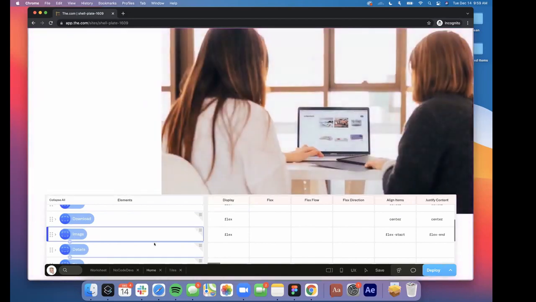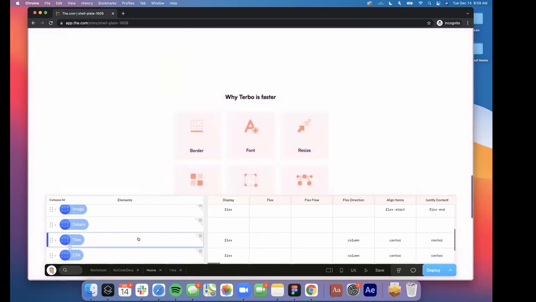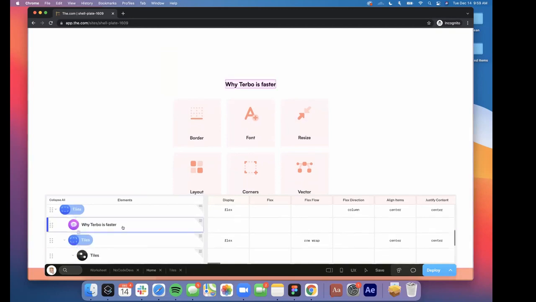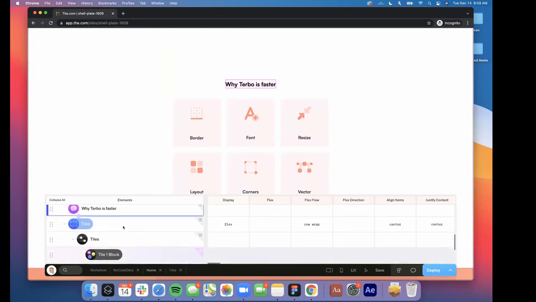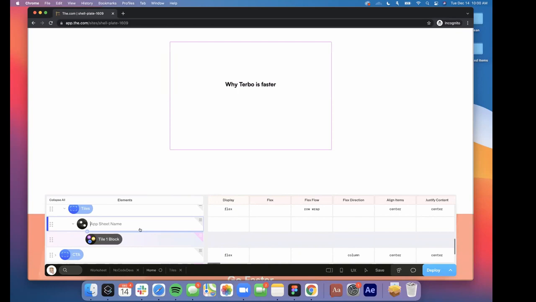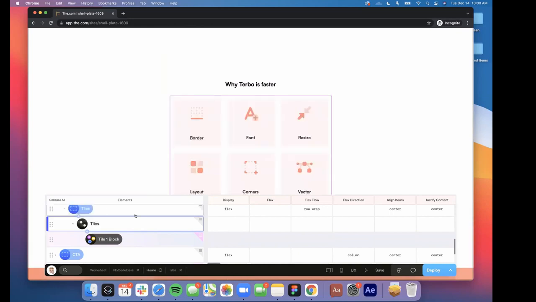And then back here on the home page, if I go down to my tile section, you'll notice within this section, when I uncollapse it, I've got my text at the top. I've got this section called tiles. We've got this unique element that's the .com specific element called a feed. And it's connected to that sheet that we put in here. So if I delete that out of there, it's going to ask me for my app sheet name or my sheet name, which is tiles. So I'll start typing that and select tiles.